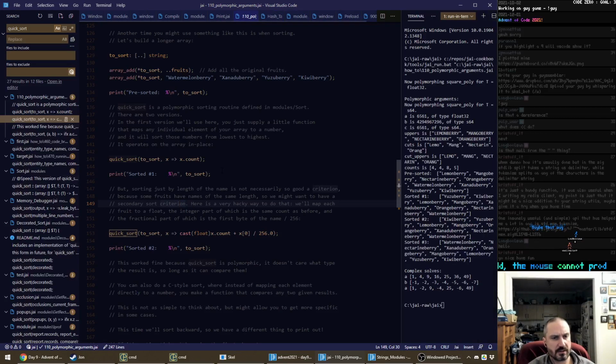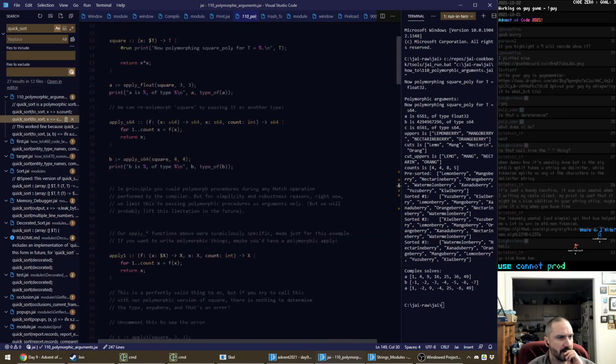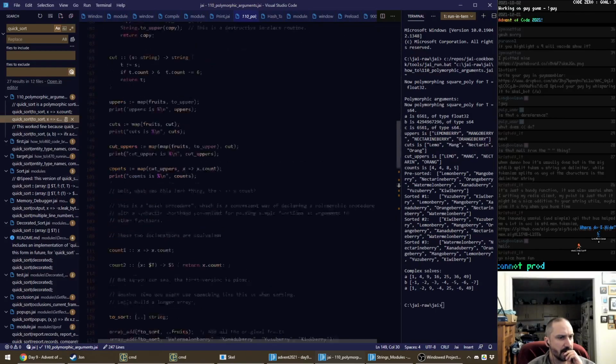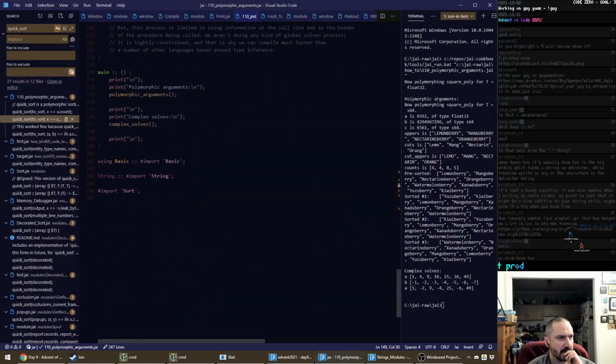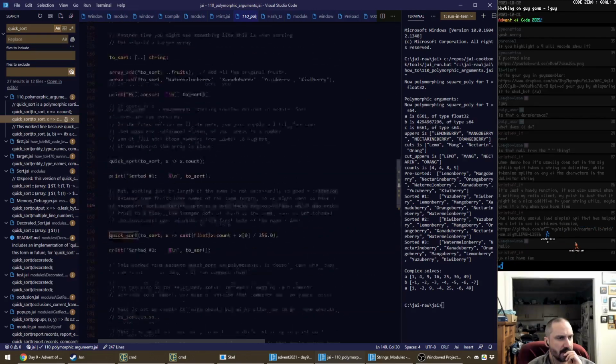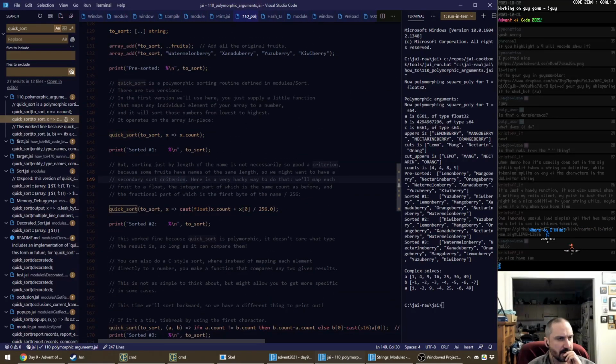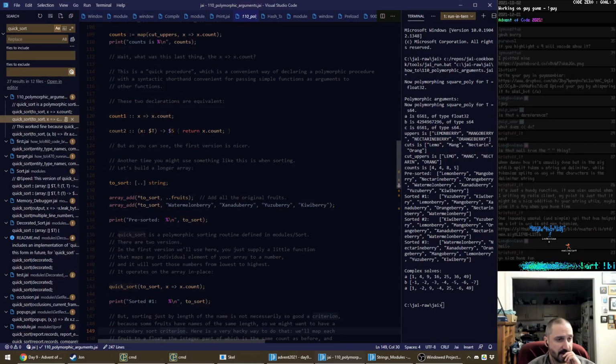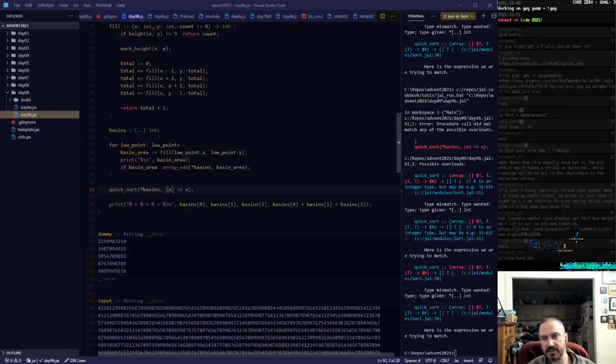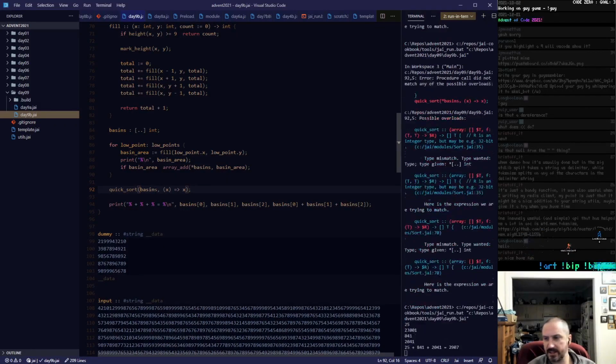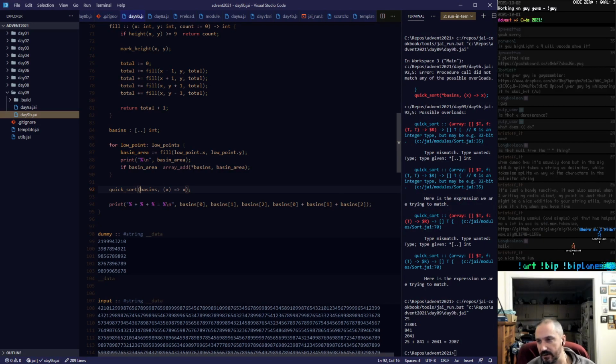Can I run this? It runs. Is this running this part here? Looks like it. Yeah. The compiler's fine. What's two sort? It's a spanning array. Is it just because I should be passing in a pointer? For fuck's sake.